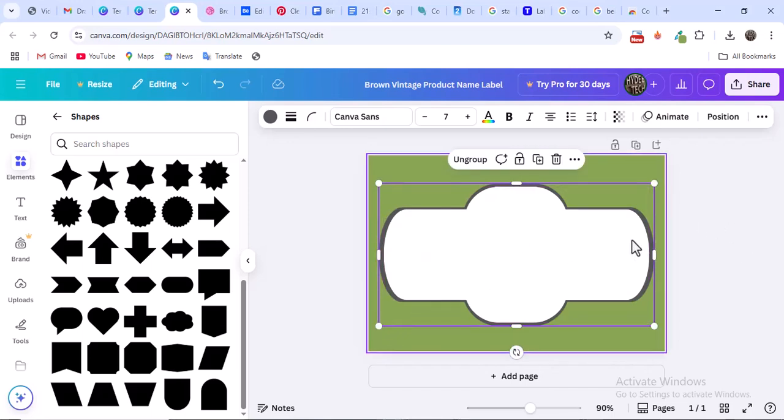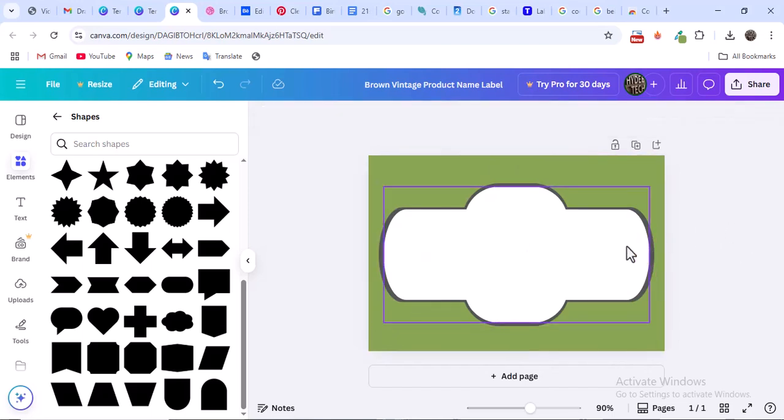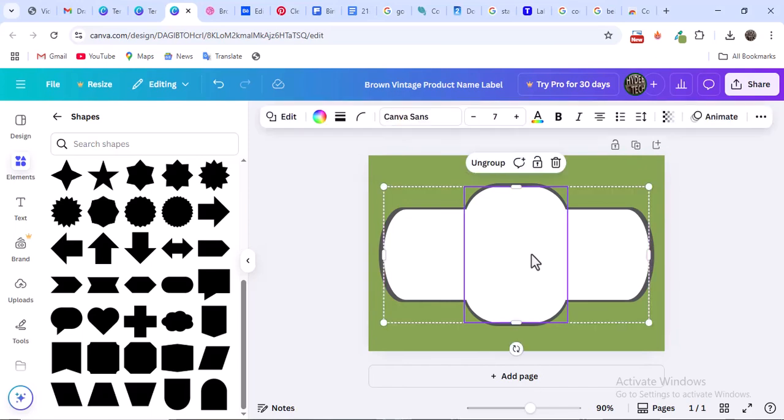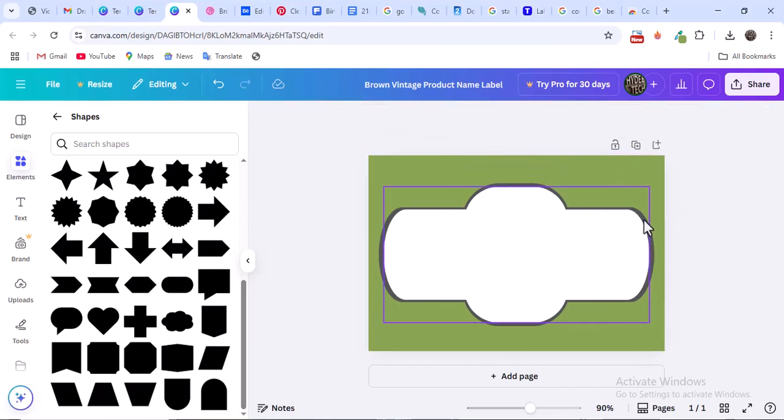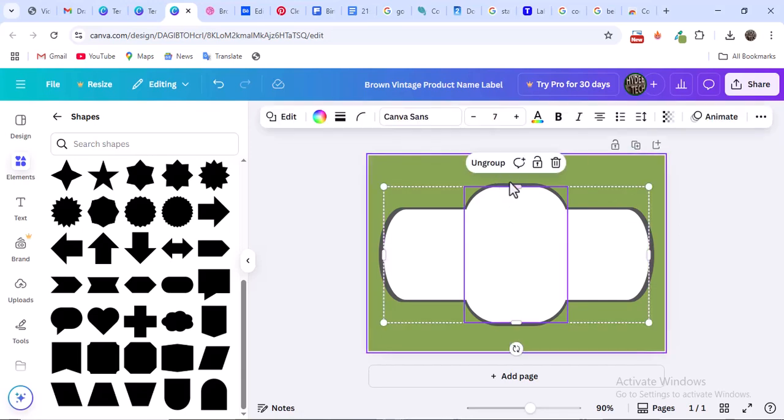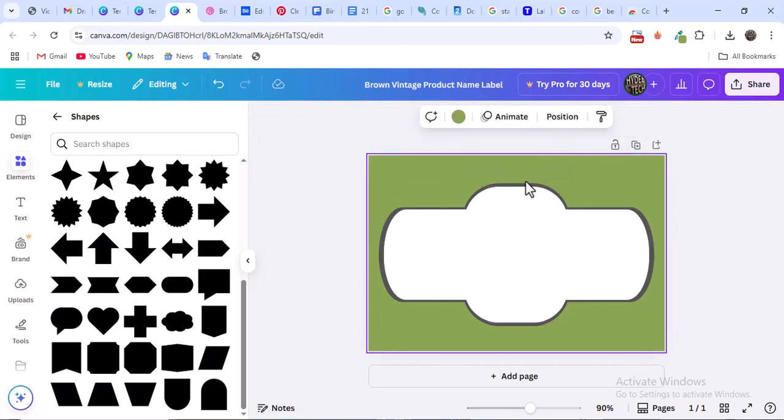Okay, alright, maybe we should just leave this for now. I think we can still do with this, at least for now. So the goal is to have something like what we have there. Even though it's not exact, at least we can follow that design to create what we want. So what we are going to do now is select the two shapes.